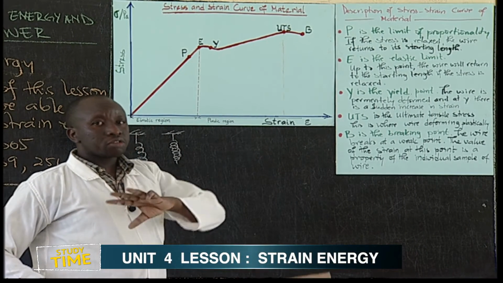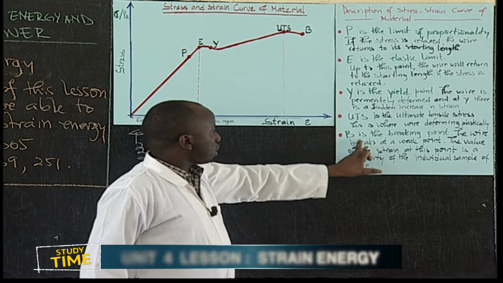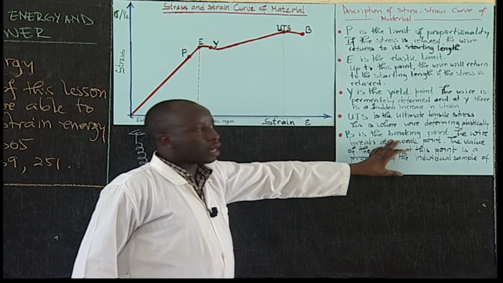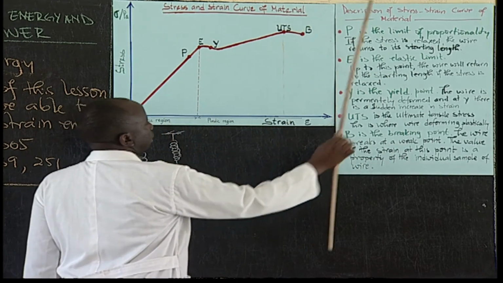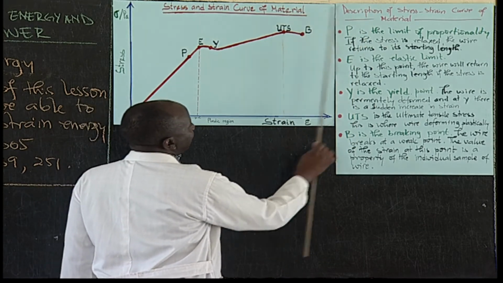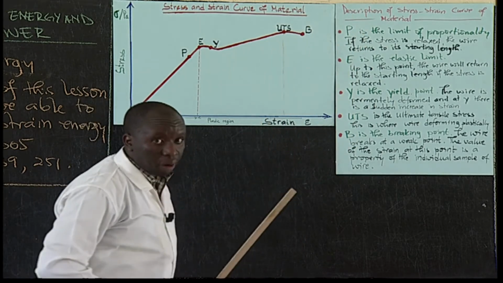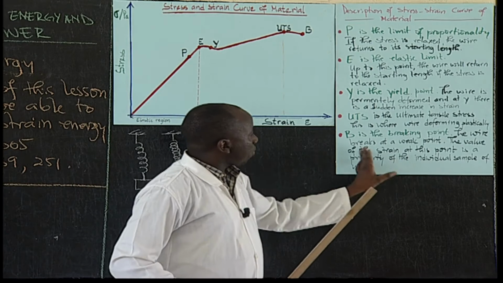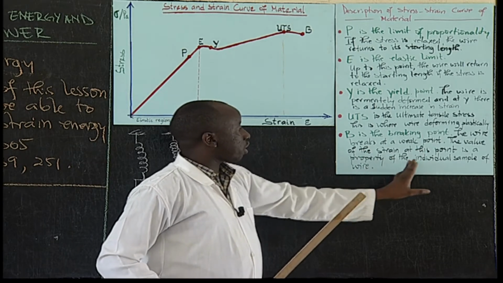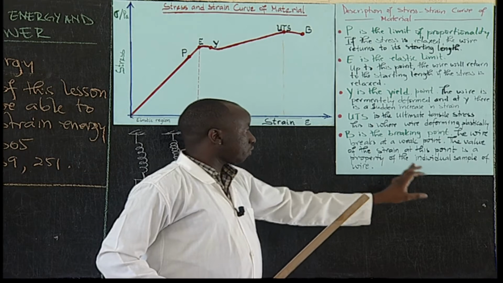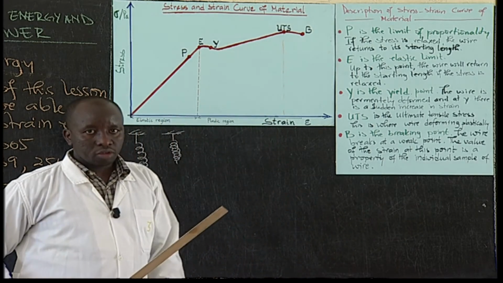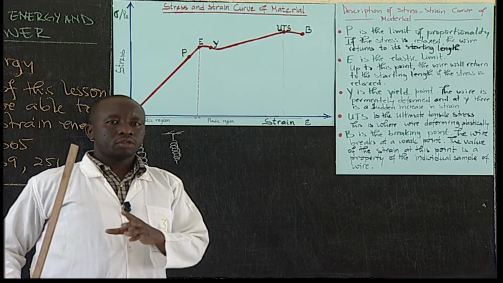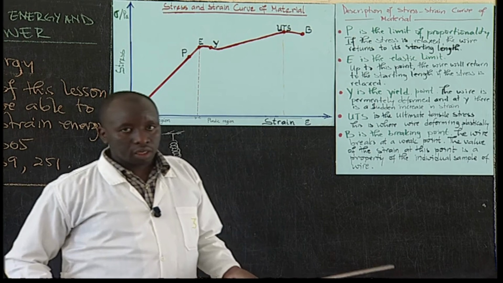So remember, we are giving you a quick review of the diagram that we saw in the last lesson. B is the breaking point. Up to here, the wire breaks. The material, the metal bar, breaks. Do you understand that? The wire breaks at a weak point. The value of the strain at that point is a property of the individual sample of wire. So each material has its own breaking point. Not all materials have the same breaking point.